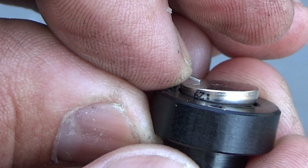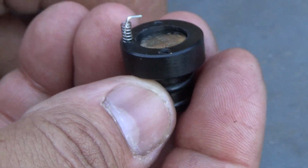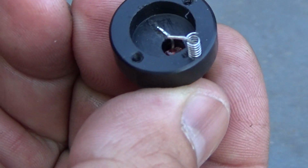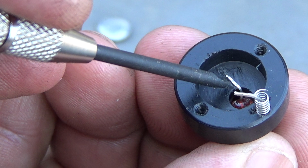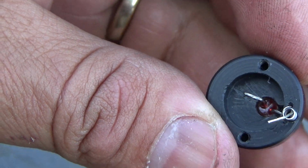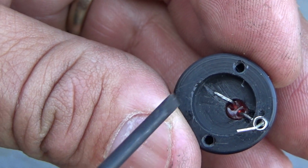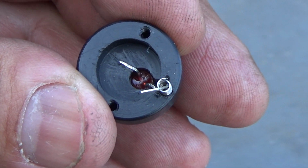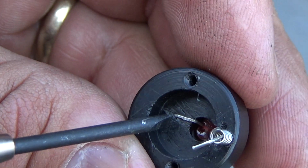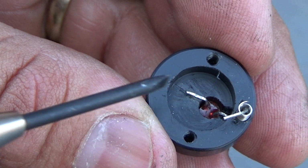It goes down, it pushes down on the spring. That little wire touches the top of the battery because the bottom of the batteries are sitting on top of that wire. And what are these wires? Well, these are what you call the leads, or the wires from the LED itself. One is sitting down, and before you start doing this, experiment to find which is positive and negative, because it'll show you. I didn't do it in my last video, but it'll show you when you put these two together.